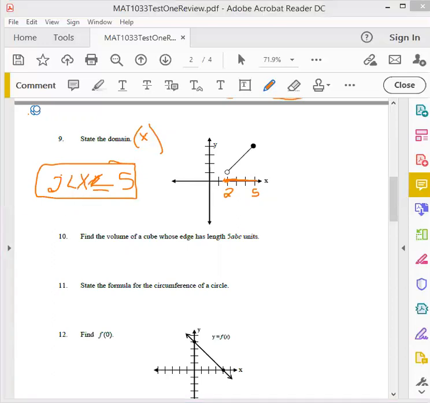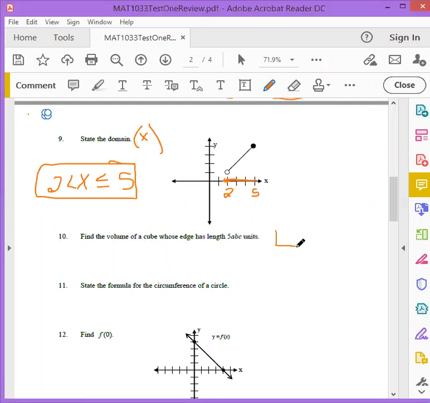Now look at number 10. Find the volume of a cube whose edges have the length 5ABC. So remember, a cube is a three-dimensional shape, but it has equivalent sides. So all of the length, width, and height are the same. And you're given the value, which is 5ABC. To find the volume of a cube, you would just multiply the length times the width times the height. Or because the height, the length, and the width are all the same, it's equivalent to whatever that length of the side is to the third power. And that's what we're going to do.